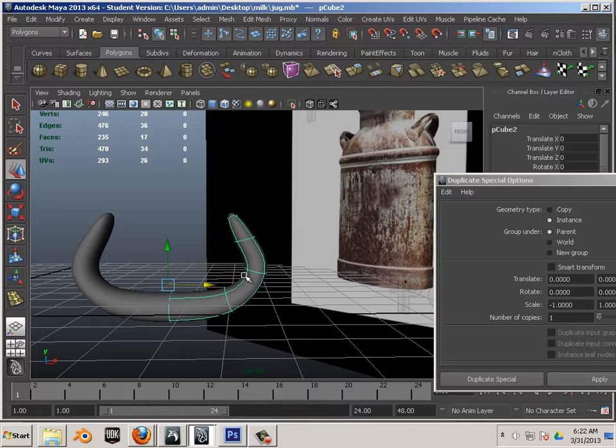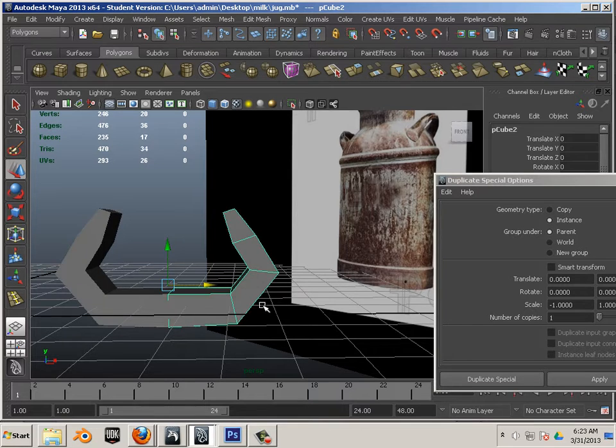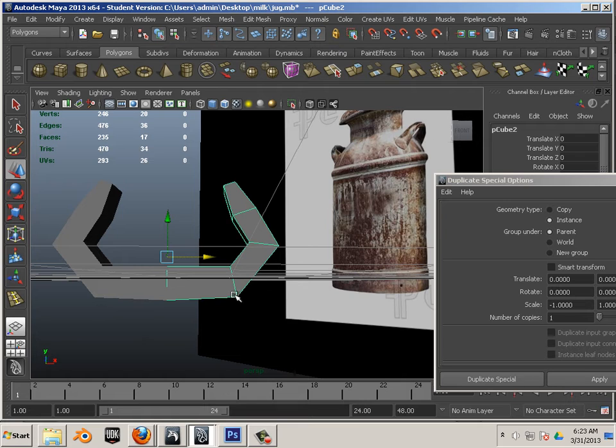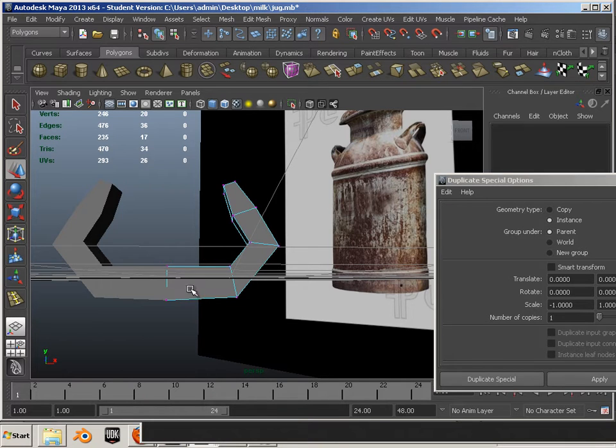Sweet, like that. Okay, now the very shape of it here says something like this.